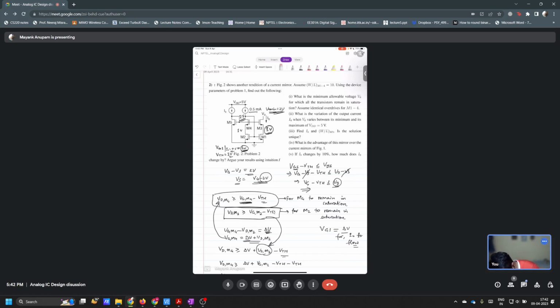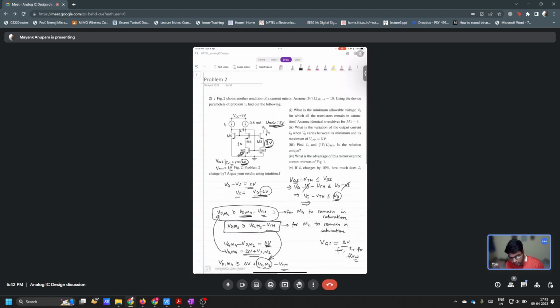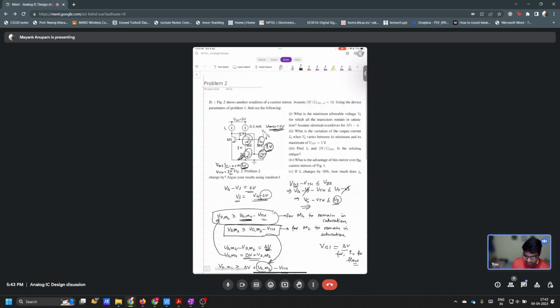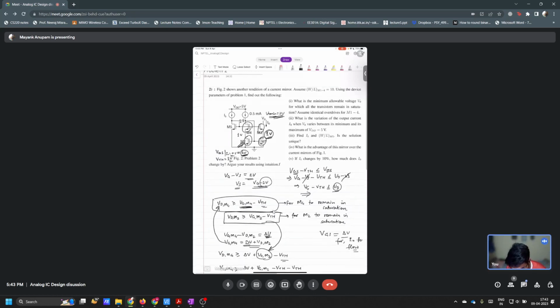When you start designing, you will see that this is a problem with this kind of telescopic cascode. Whatever maths I was trying to do here basically translates into a certain constraint on the threshold values of these transistors. If the threshold values do not satisfy those constraints, then you cannot design a telescopic cascode with those transistors. So maybe I will discuss this later. This is neither the time nor the place.